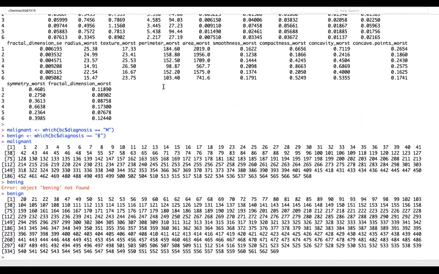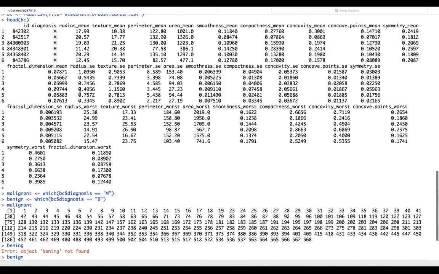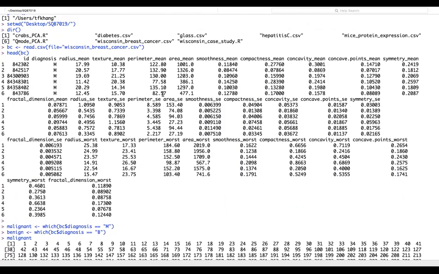The apply function is actually a kind of a for loop to iterate through rows or columns of a data frame. All right. So we're going to use this, but we can't use the whole data set because we don't want to look through column 1 and 2. The first column is actually the metadata.